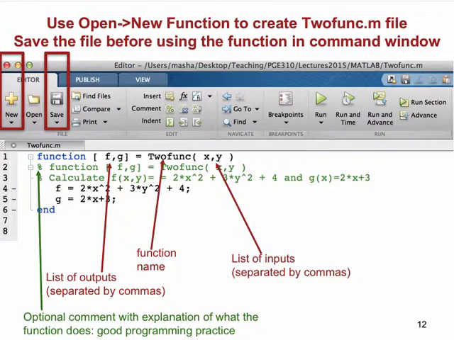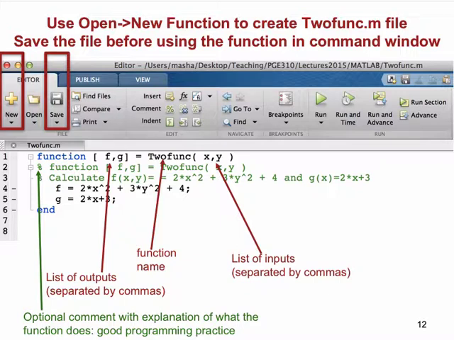When you type in the name of a function, and we have used a lot of pre-programmed functions already, for instance, size, MATLAB actually goes and searches for a file called size.m, which exists somewhere in some of the folders that MATLAB knows about. MATLAB has a bunch of folders with its commands, and it goes and searches for the file called size. So that's why it's very important to name the function the same as the file.